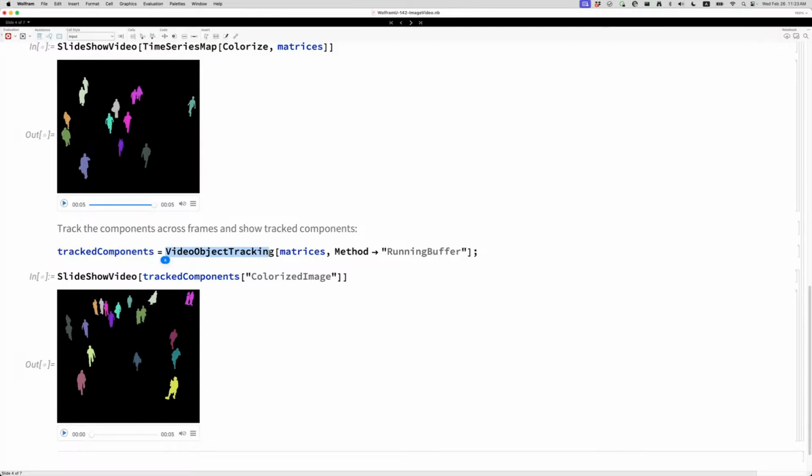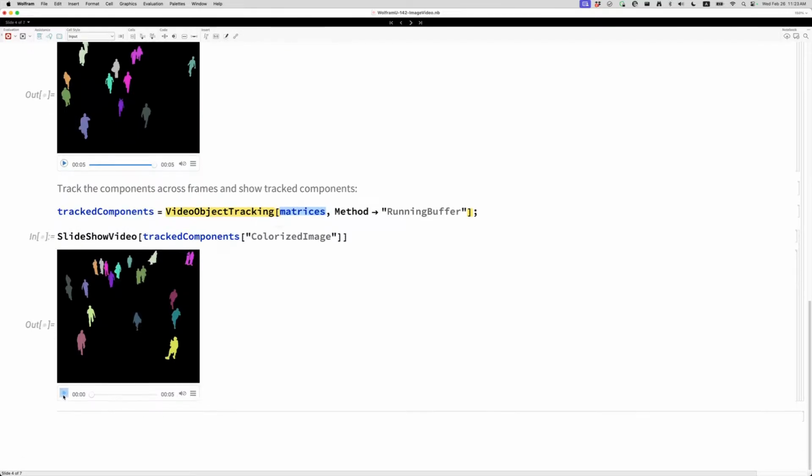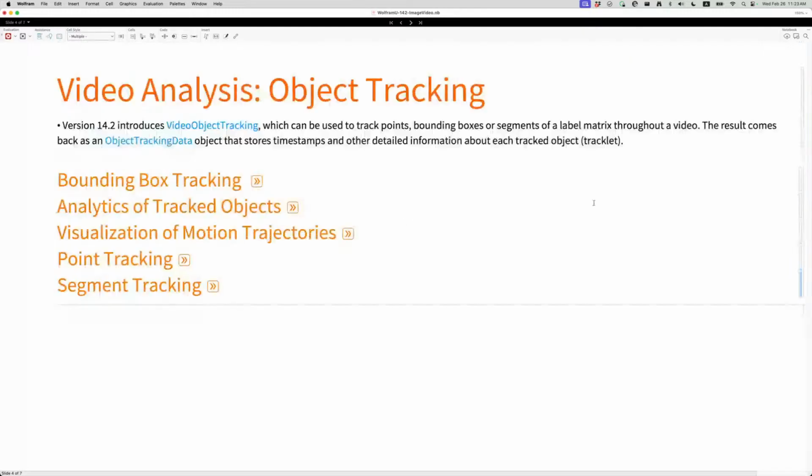Now, if I run video object tracking on the matrices that were computed before and then highlight that on the image, or in this case, I just create a video out of that, you can see that the person that is walking, each person, if the tracking algorithm is doing fine, is being colored by the same color. For instance, there the two people are overlapped. Perhaps our segmentation could be modified, but at least each person that's tracked is being colored with that same color.